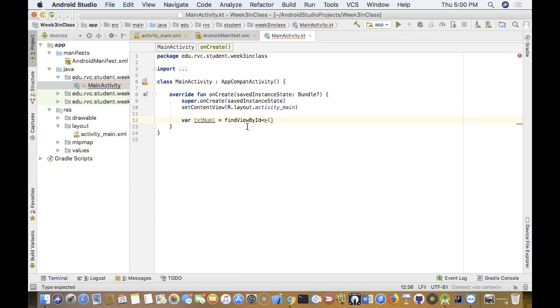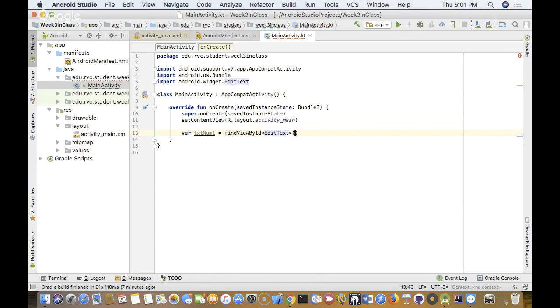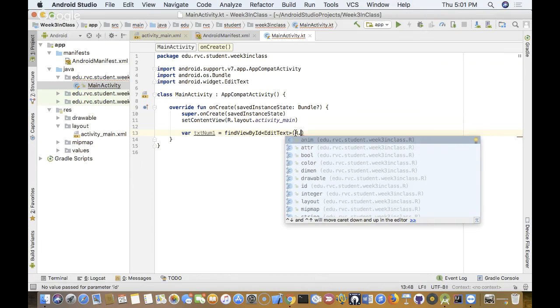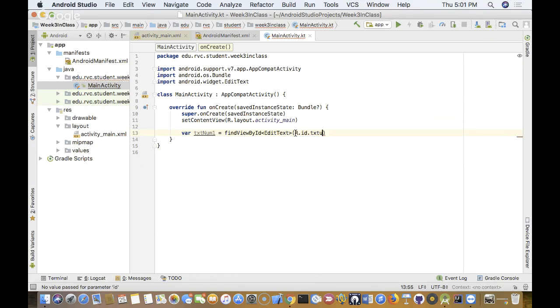Now, who can tell me what type of object this is? EditText. So we're just going to type in capital E, lowercase d, and you'll see it pop up there, and double click on it. Then in the parentheses, capital R period id lowercase period, and then txt num1, right parenthesis.